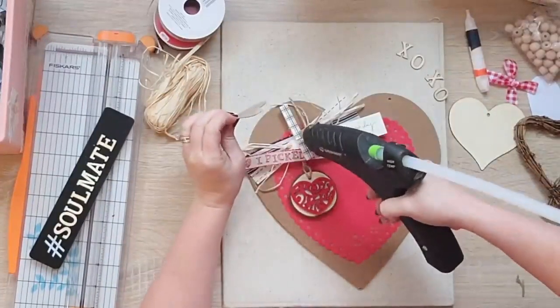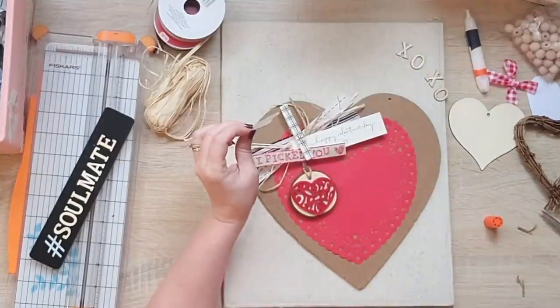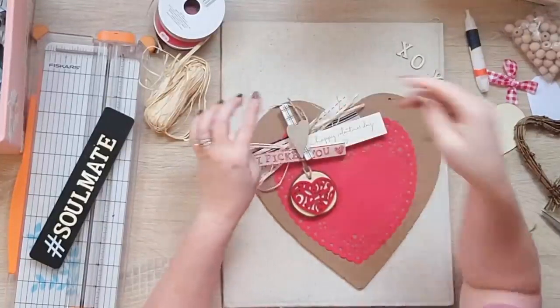And this is just a little cardboard heart that was in my stash. You can cut one of these out yourself, no problem. But again, just using what I have.